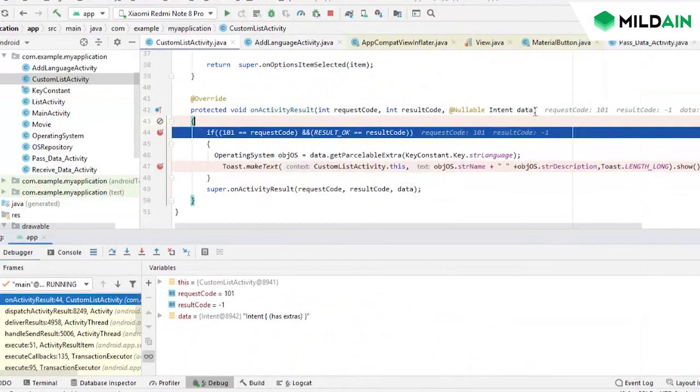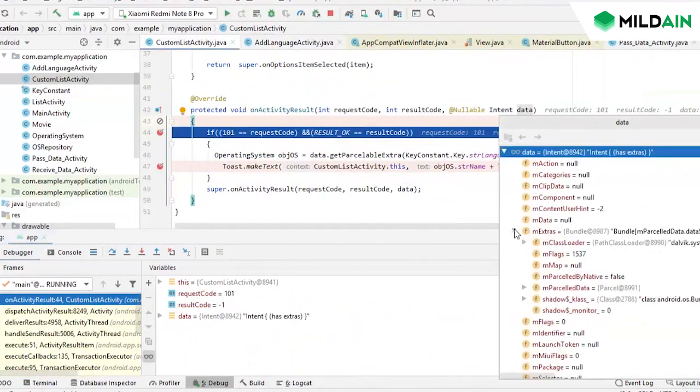It crashes in the background. Show me data. It's coming empty over here. M extras was sent but was empty. What is result code?